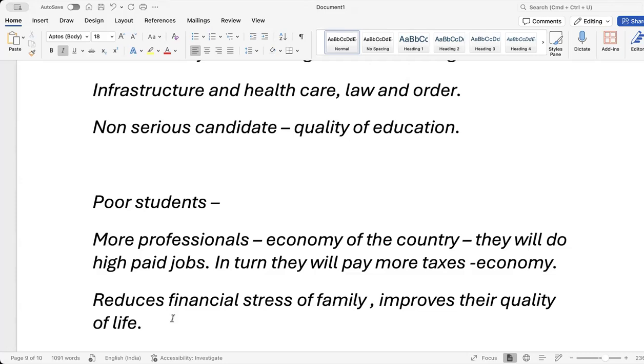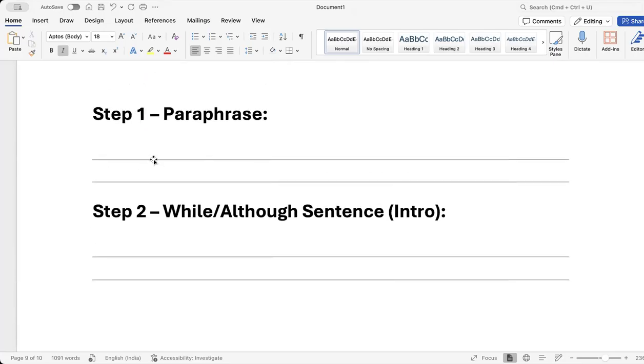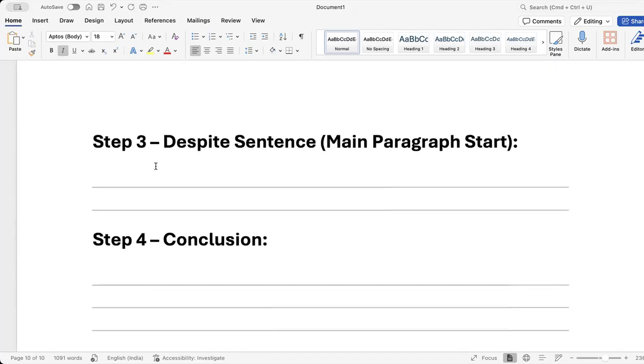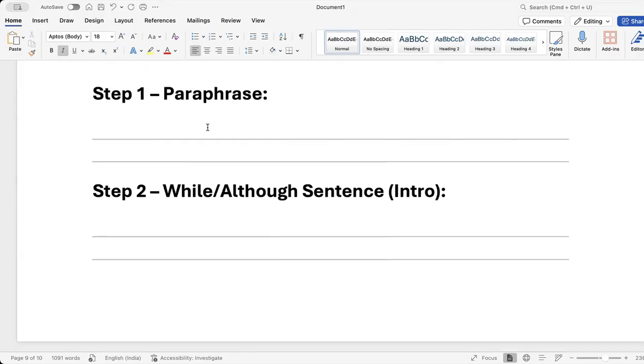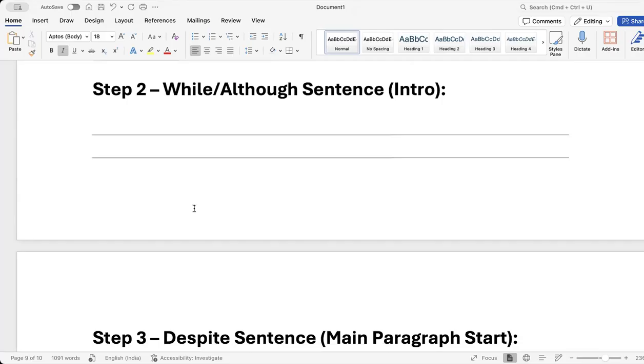Now, what I want you to do, I told you earlier also, you're going to do this right now. You're going to send it to ma'am. Paraphrase, do the introduction, do the body paragraphs. You're not explaining the points, you're not writing the points. Apart from the points, you're writing everything from the beginning to the end. So send that. All of you who can send, please send it by 5. May I say something? This is what I call the skeleton. I use that word, the skeleton of the essay. So write the skeleton and send it to ma'am.